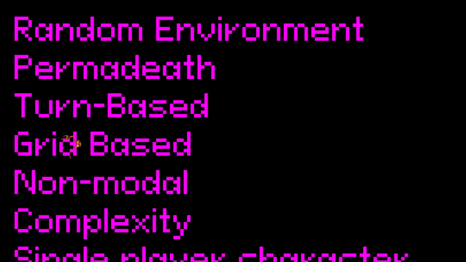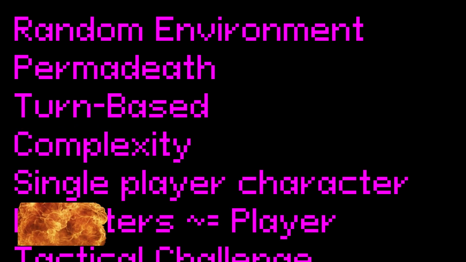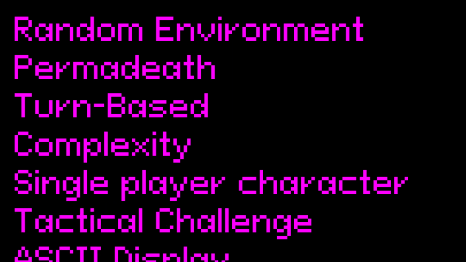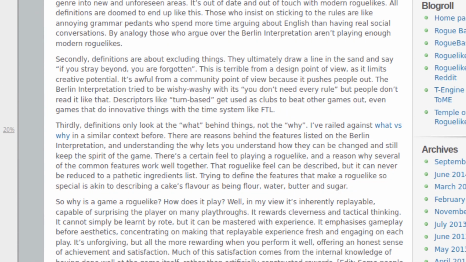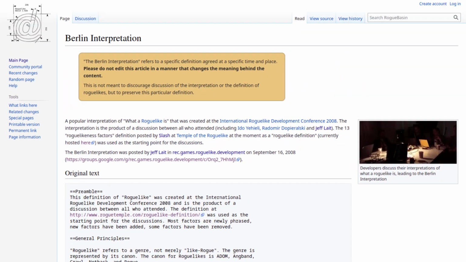What they are saying is that many gamers want to be exclusive about their community, and so the Berlin Convention is a convenient tool to use as a golden rule to gauge what a roguelike is and isn't. One popular accusation is that people who use the Berlin interpretation cherry-pick the aspects they want to focus on, and ignore other factors that would exclude a game they would see as a roguelike from their own definition. Darian Gray, a roguelike developer himself and critic of the Berlin interpretation, has written an article titled "Screw the Berlin Interpretation," which even made its way back to the Rogue Basin Wiki, the place which was used to organize the Berlin Convention, which birthed this definition in the first place.